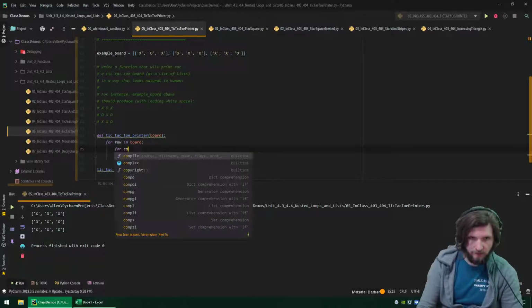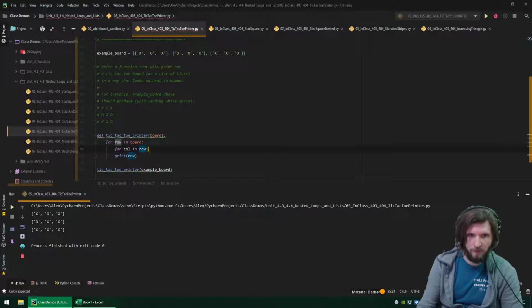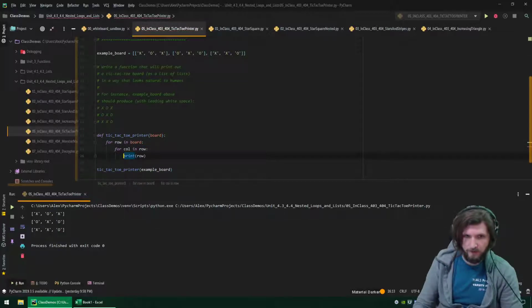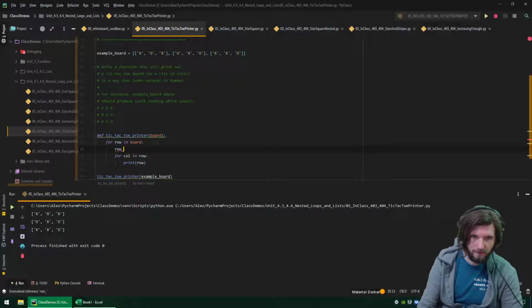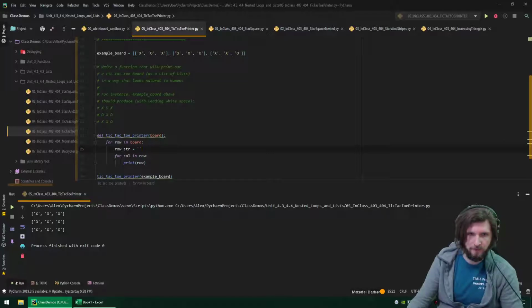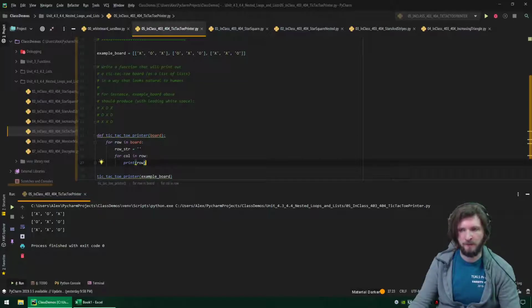So let's say for col in row, and then maybe we don't want to print all of this stuff, right? So let's start a variable called row string. Let's initialize this to blank because between each run we want to basically nuke it, and we want to be able to append to it.